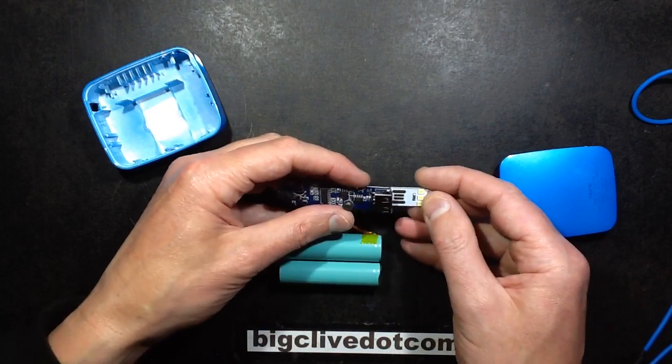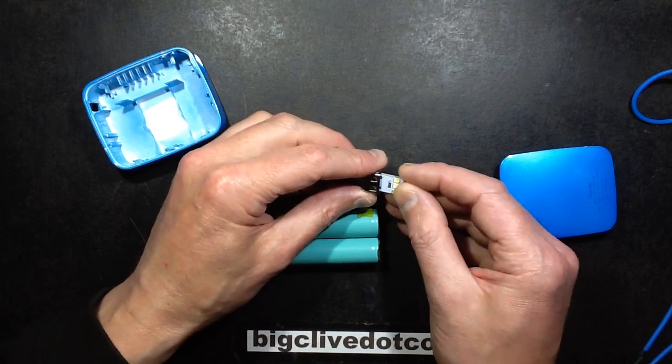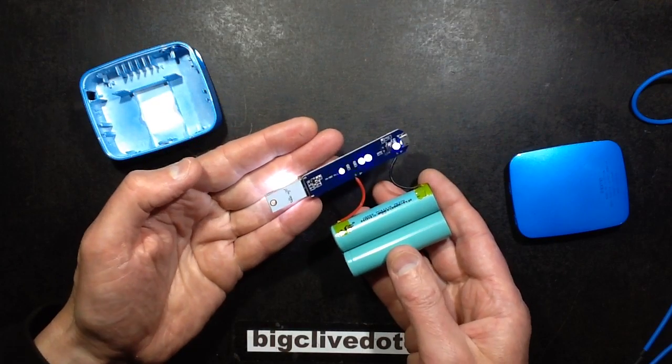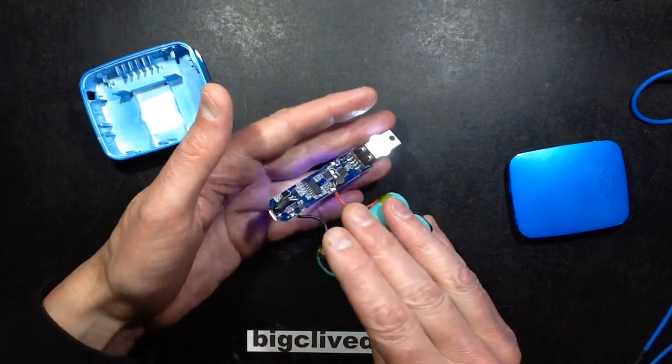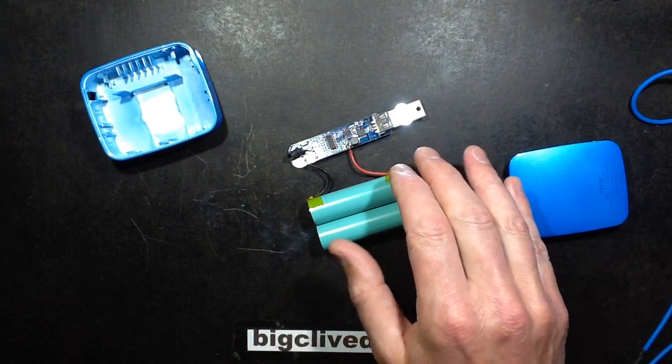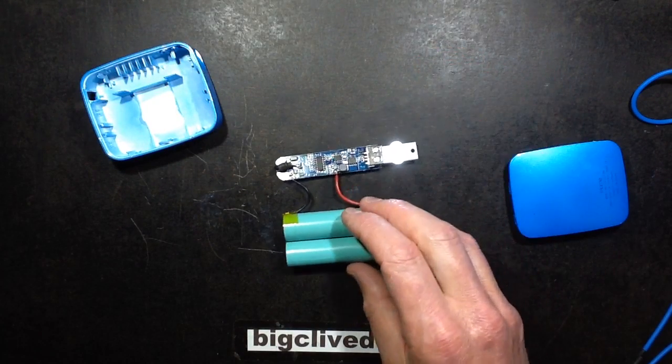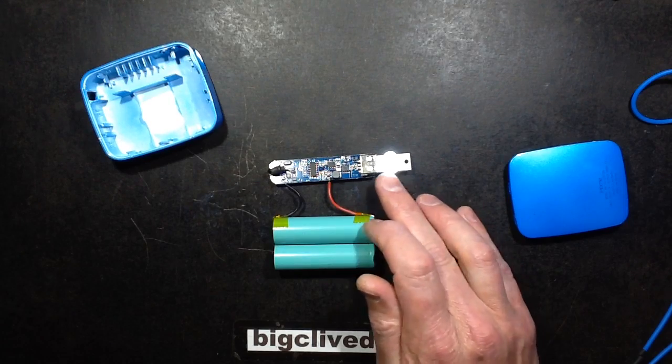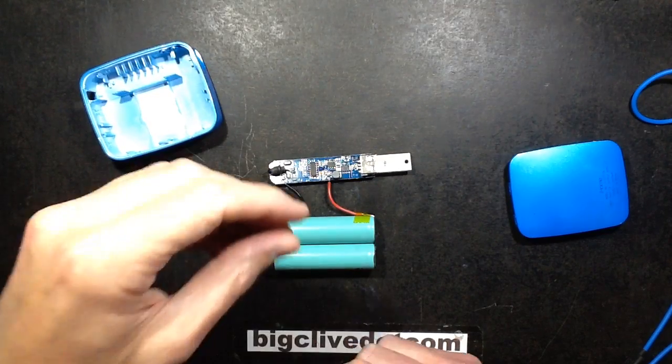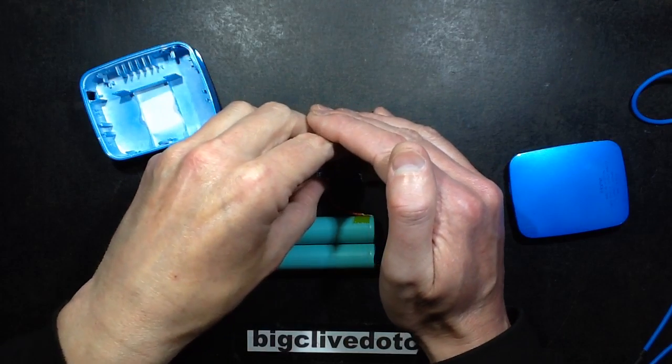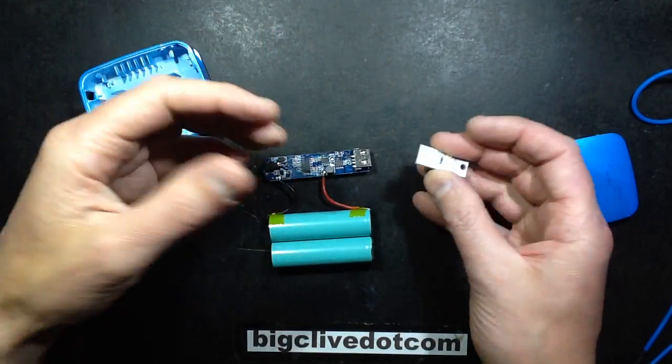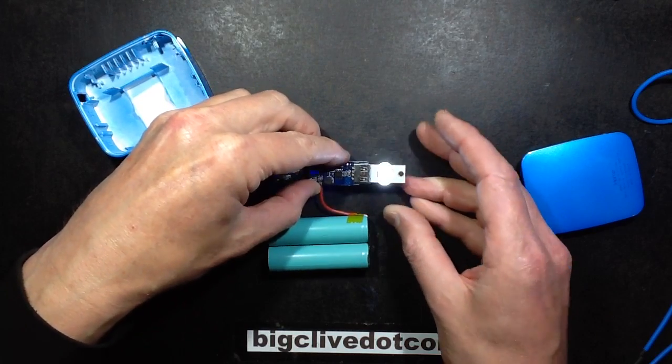There is one thing that is a slight niggle. If you plug in a low load, it does that thing where it detects the load and it turns on. This one is obviously looking for a modest load to keep it running because this little light here just doesn't provide enough load. After a while it just turns it off and it glows very dimly because it's obviously testing to see if there's a load there. When you take it out and put it back in again, it kicks it off again.